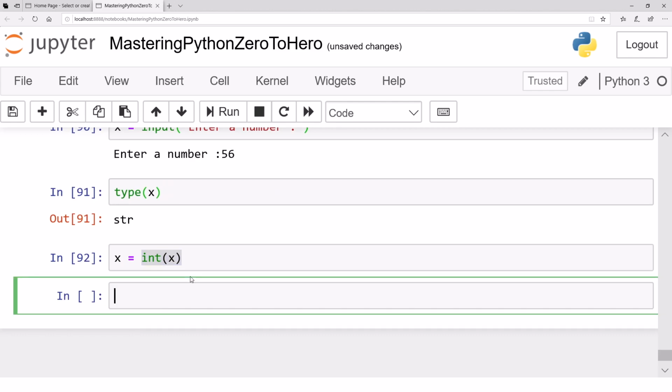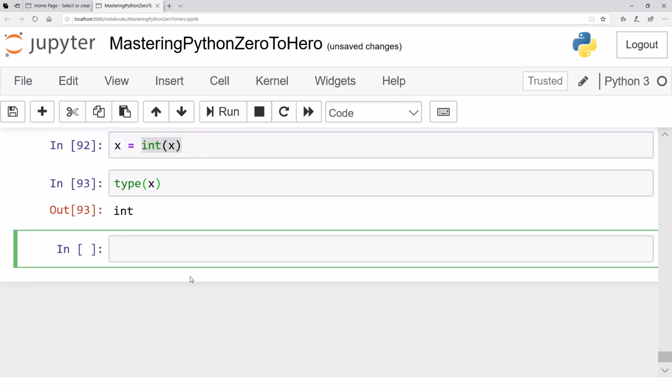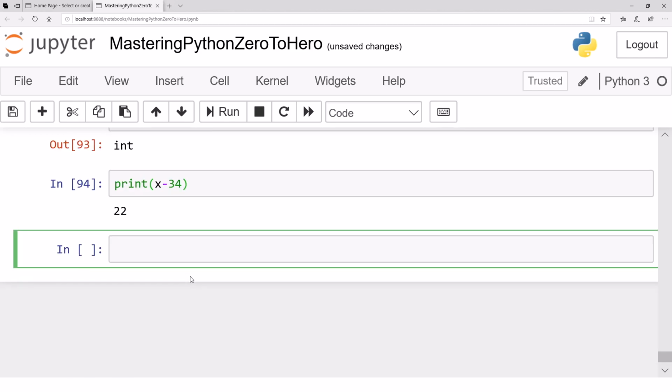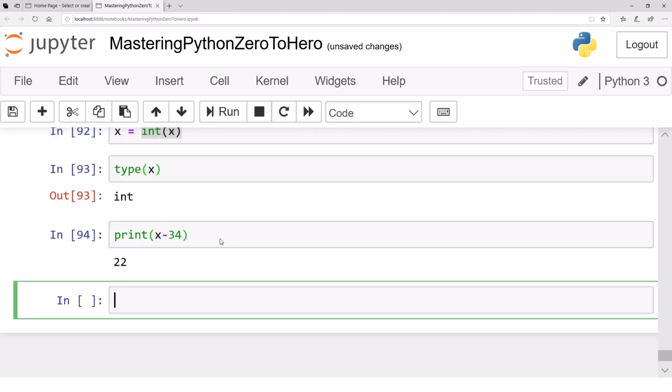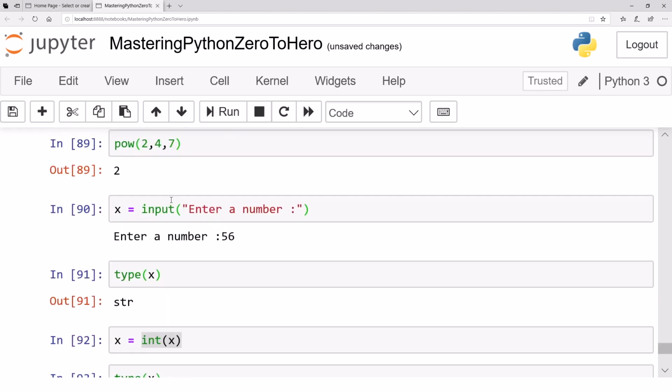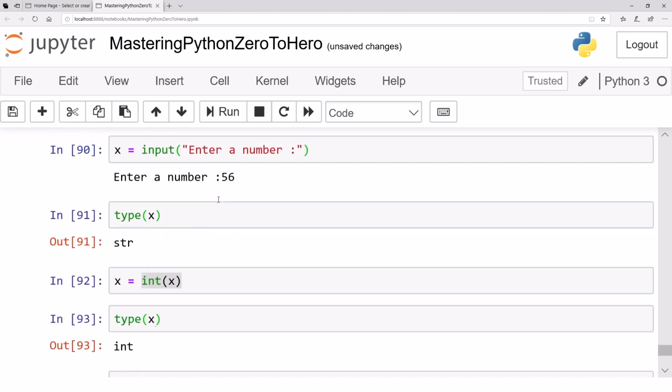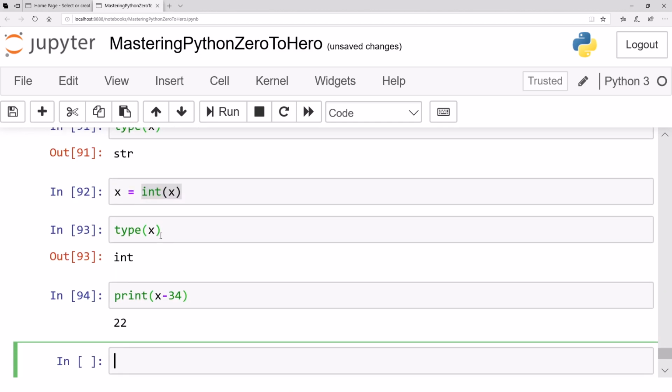If you now see the type of x, the result is integer, and you can, for example, print x minus 34, and the result is 22 because x was 56.